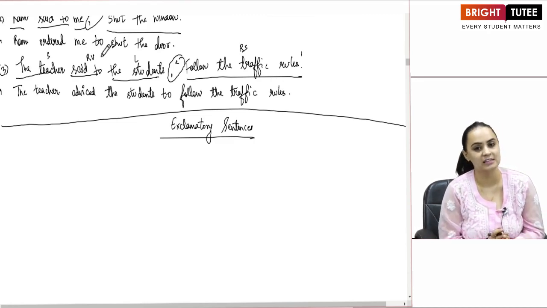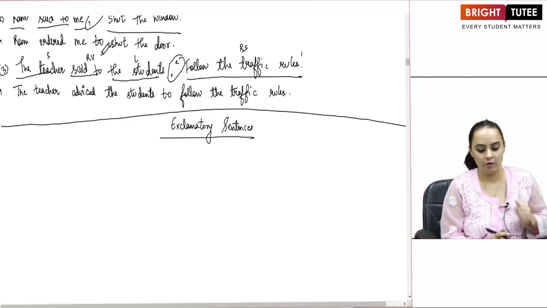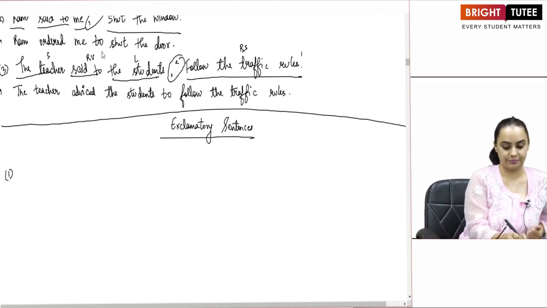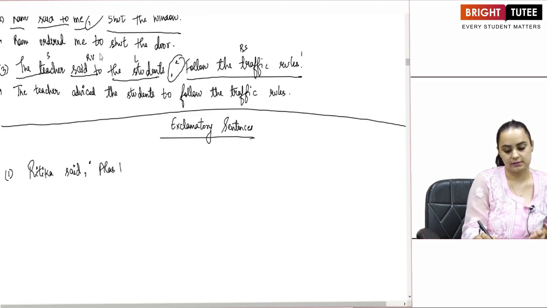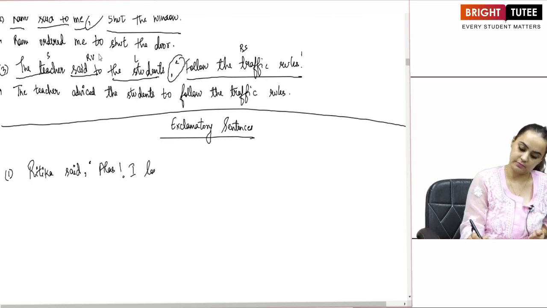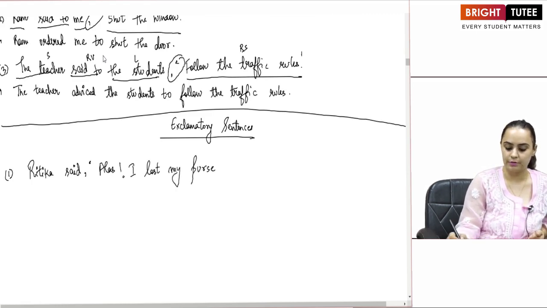They are exclamatory sentences. For example, now again, if I say, Ritika said, "Alas, I lost my purse."